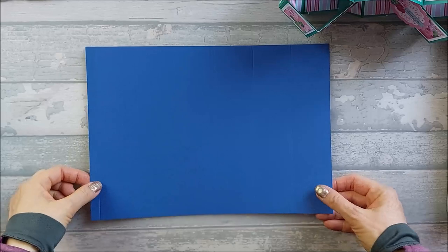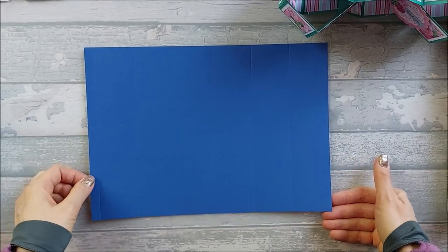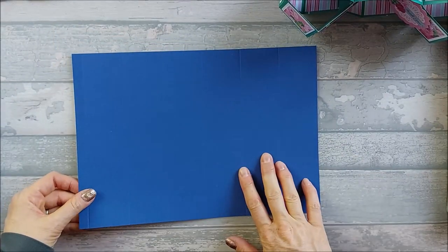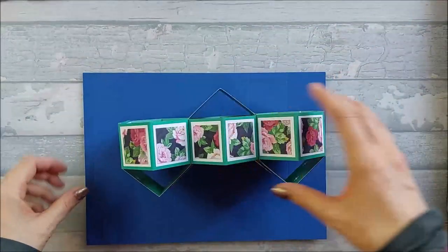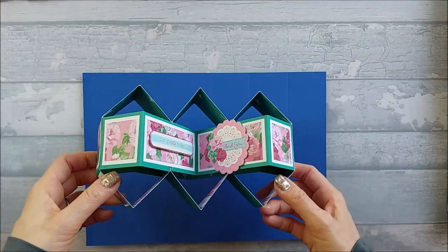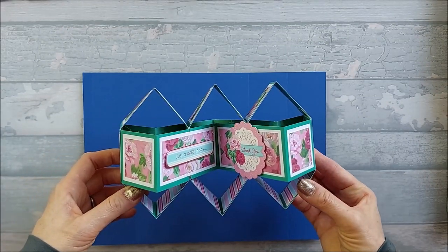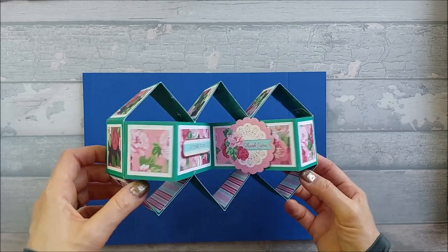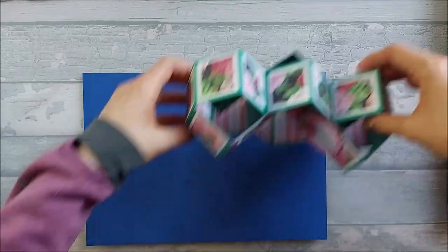This is a Hobbycraft pack, but I quite liked it because you've got all the different papers in here. It's got that nice dark blue at the back - as you can see I've cut into it quite a lot. You're probably going to need one and a bit sheets of A4. Now what I've done, instead of cutting them into strips first like I did with this one - I actually cut all my strips out and then scored them all - I thought why don't I just score them first and then cut them. So that's what we're going to do today.